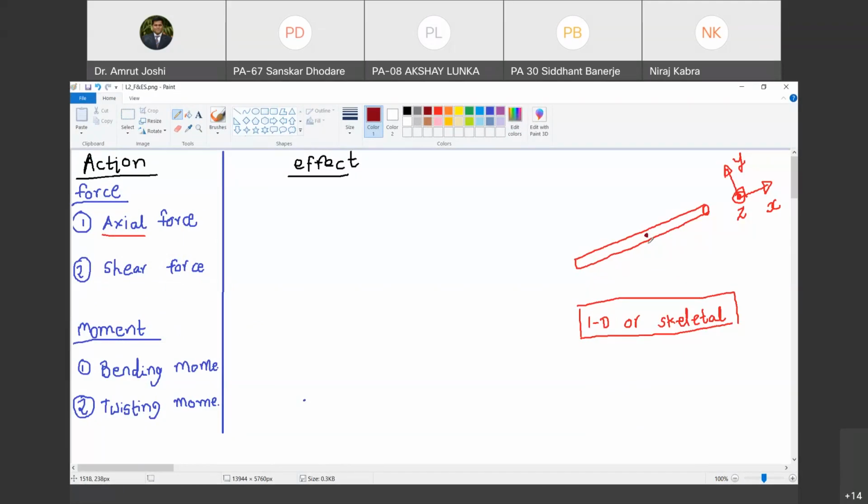Yes, Akshay, go ahead. 3. Why 3? You are talking about this XYZ axis passing through this point. But in general, this is also an axis. This is also an axis. This is also an axis. Yes. So if you consider a point on a 1D or skeletal member, through that point, infinite axes can pass. So when I say axial force, this is the force along which of these axes. So first of all, I will have to define what I mean by the axis of a skeletal member. Do you agree with me, Akshay? Yes, Akshay.